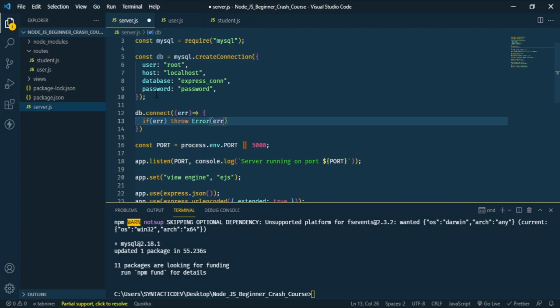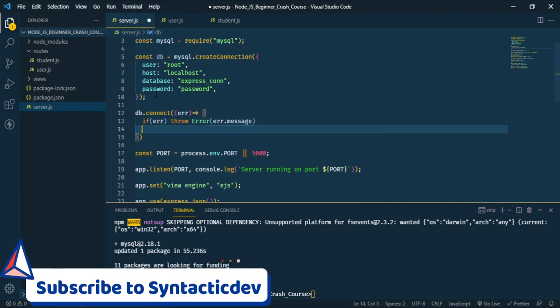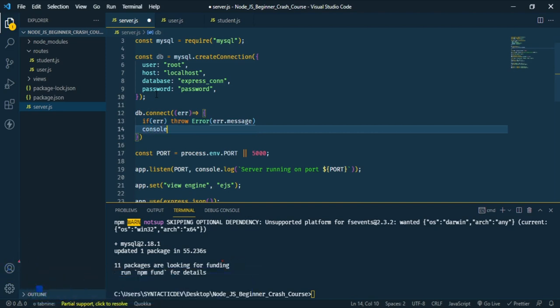So error.message, and if there is no error, console.log 'DB connection successful'.